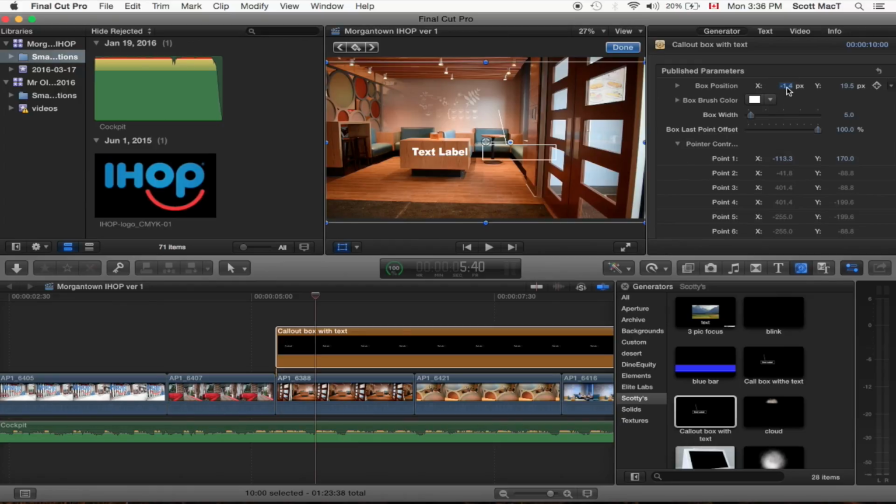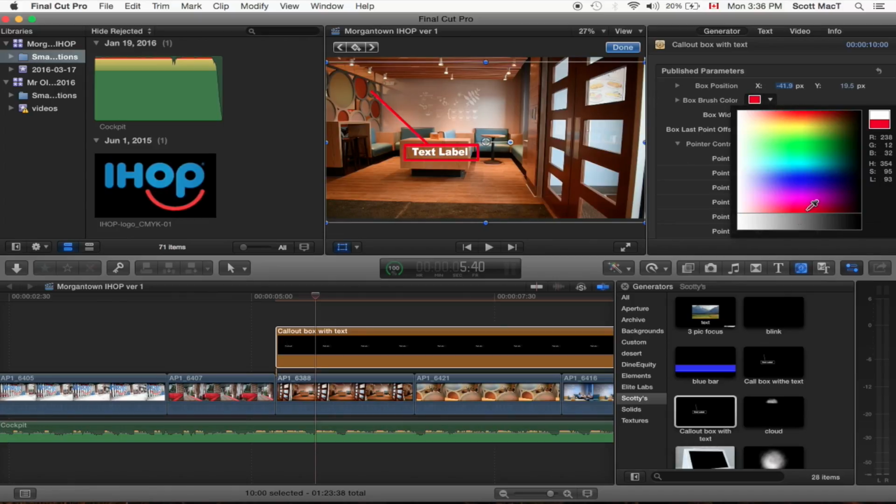You can change the color. So let's say we want to label this over on the wall here. Because we saved this edit point up here, we didn't lock it. We published the edit points. It gives me the control. So now I can move that edit point to anywhere I want on the screen, leaving the box where it was. All the other edit points show up, but they're locked, so it didn't affect that. I can change the size of the lines, the color, so it matches the screen, so it stands out.